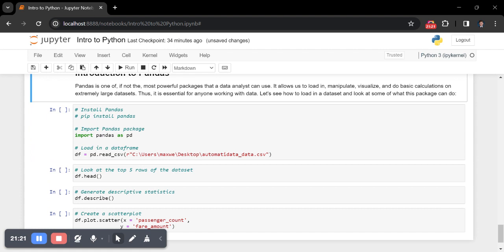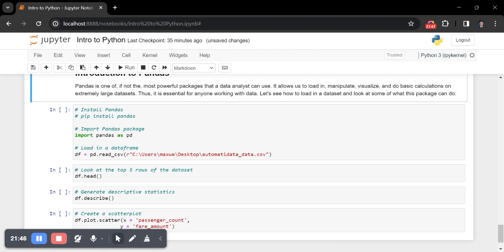So that's why pandas and Python are so commonly used, as well as the abundance of packages like I've referenced before. But pandas is important to Python because it allows us to load data into Python, and it also allows us to generate some basic stats and do basic data visualizations.